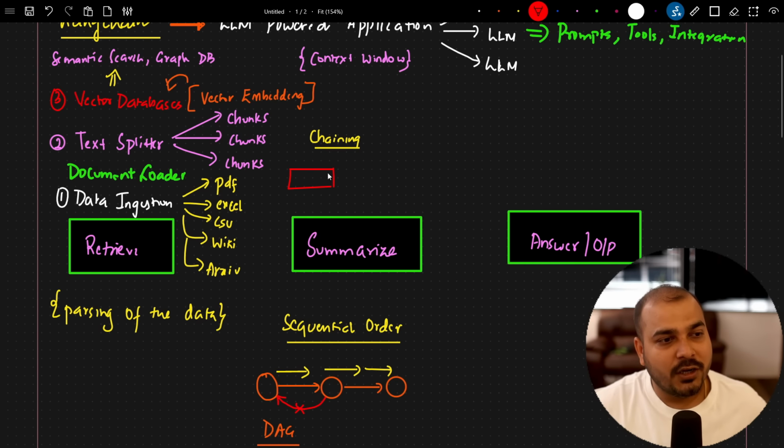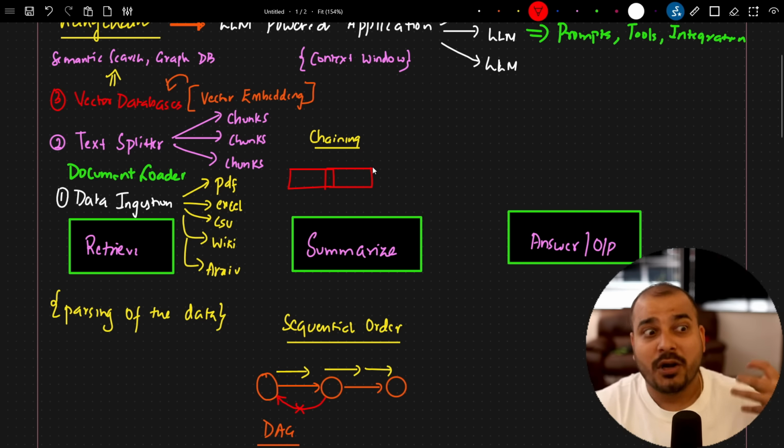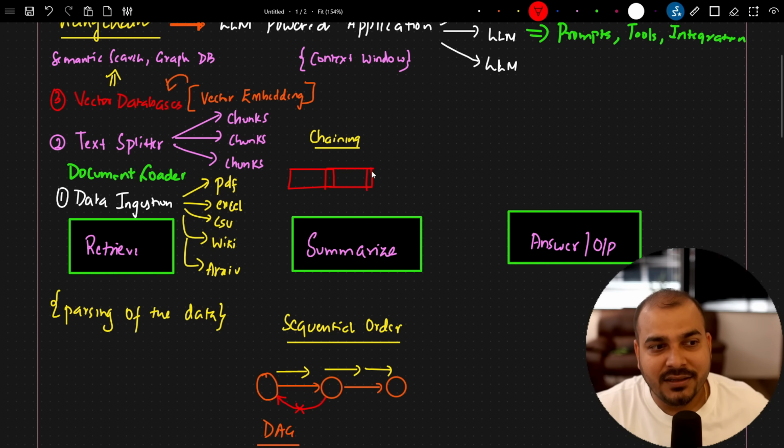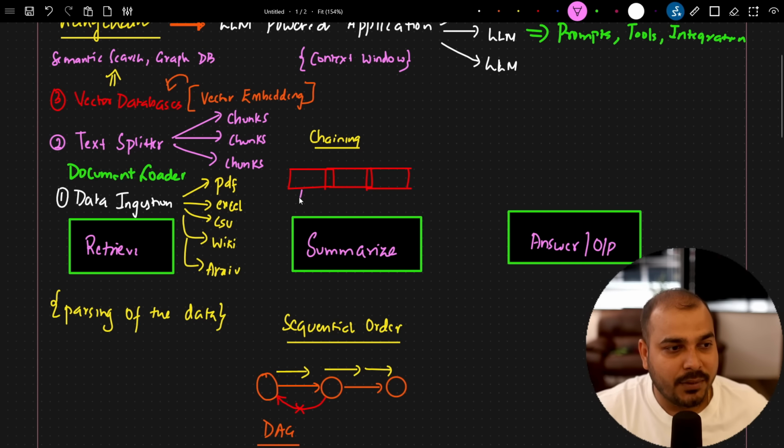Along with this, we try to integrate this prompt with our LLM. So the LLM will be my second thing in the chain, the second important component in the chain. And then the third important component can be my context, the context that I'm supplying to the LLM. So this will basically be my prompt, this will be my LLM, and this will basically be my context.